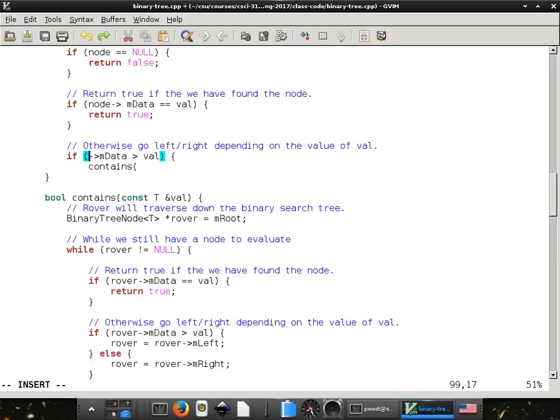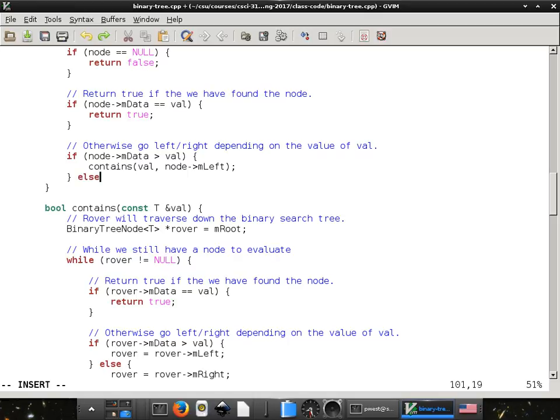It's node. And you have a space up there by that one, the if node space data. You also need another closing parenthesis as well. Where? Contains. We'll pass it val again, and what else are we passing? Node m left or right? Left.